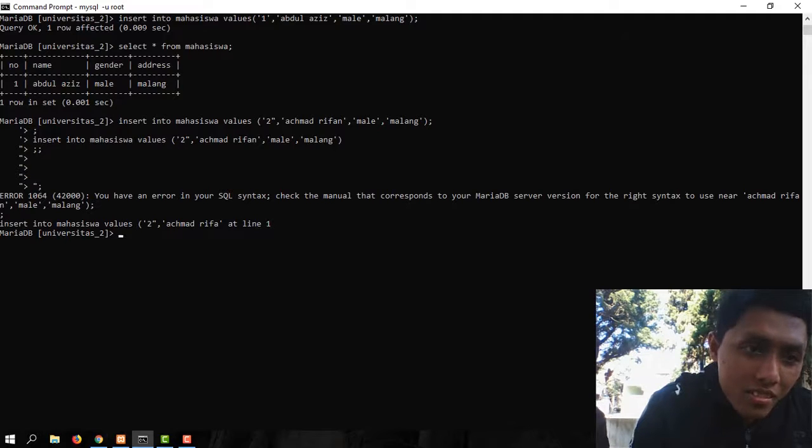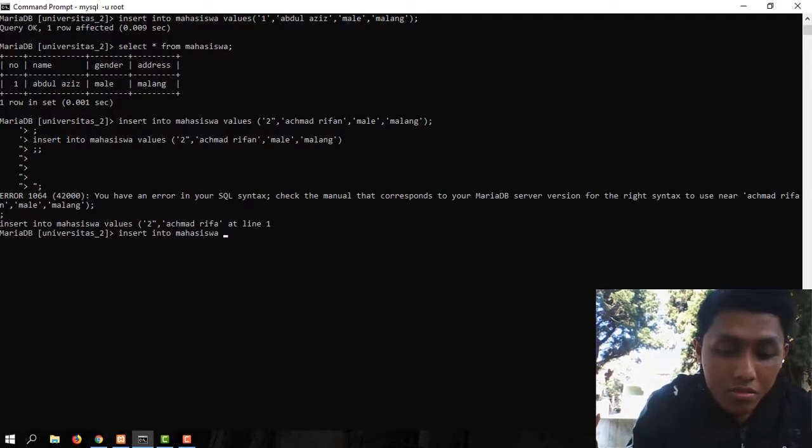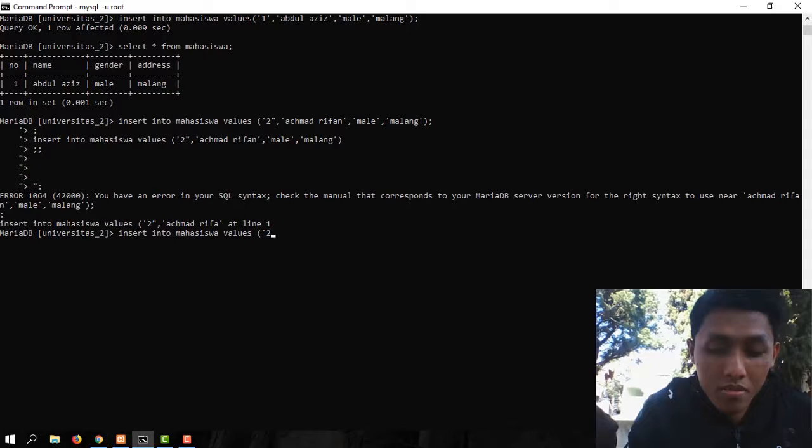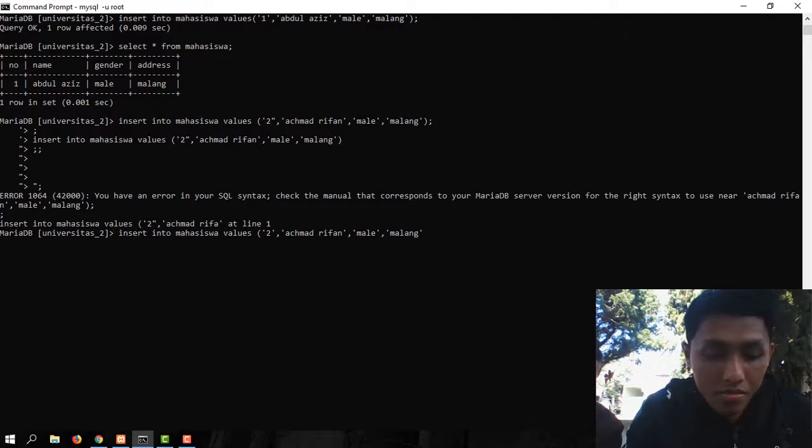I want to insert number 2 as a data row of mahasiswa. Insert into mahasiswa, then number 2, name, gender male, and from Malang.